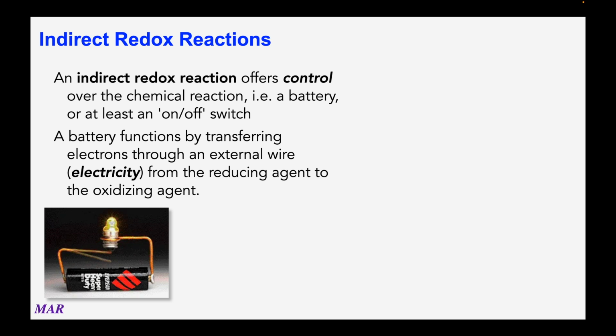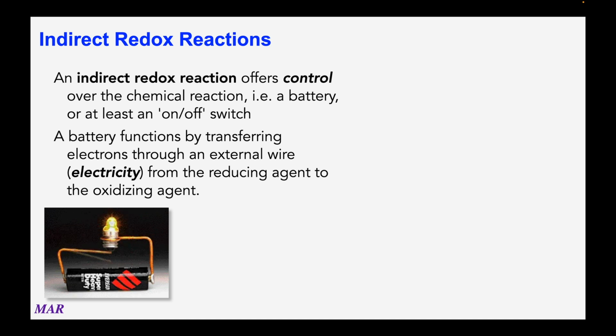So an indirect redox reaction provides a whole other level of power, if you will, to what a chemist can do with a redox reaction. And again, you have to set up some kind of a wire system to make this happen, and we'll talk about the particulars here in a little bit. If you look in the animation, there's a negative and a positive, and remembering that electrons are negative, they want to run away from the negative side and run to the positive side. Opposites attract and same charges repel. So the electrons will go from the negative to the positive.